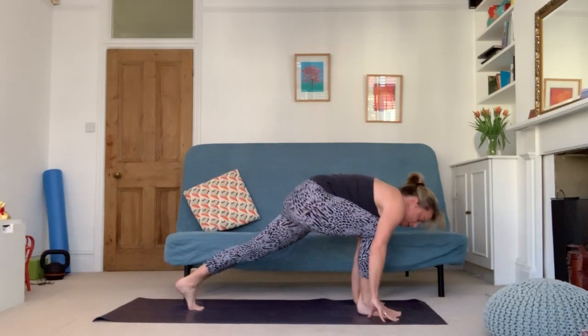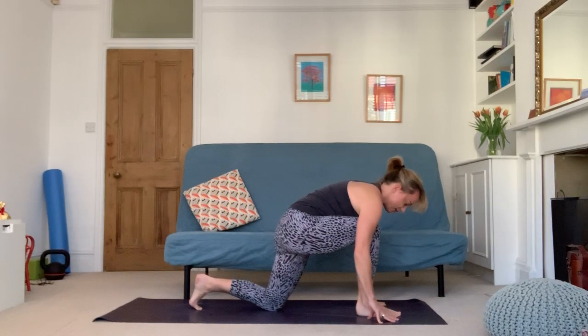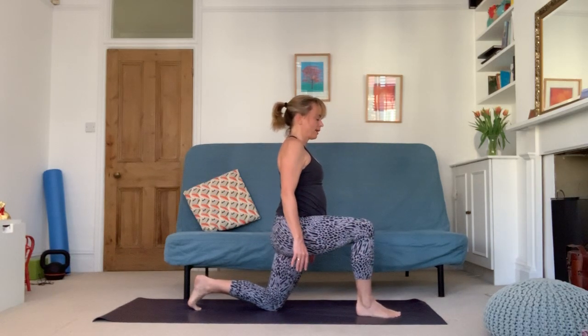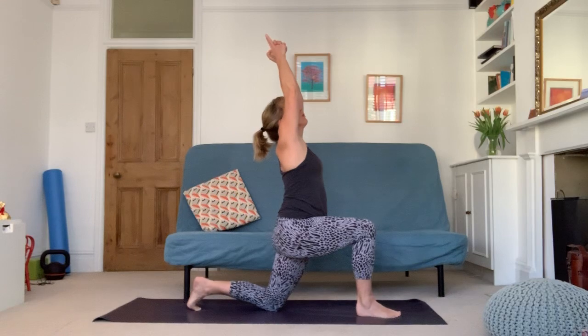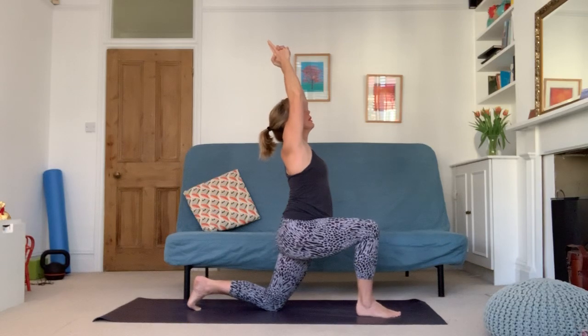Inhale, right foot steps through, left knee comes down as you exhale. Resting breath, inhale. Exhale, come to sit up. Right foot roots down. Left ball of foot roots down. Inhale, lift up. Breathing in. Breathing out. Inhaling. Exhaling.